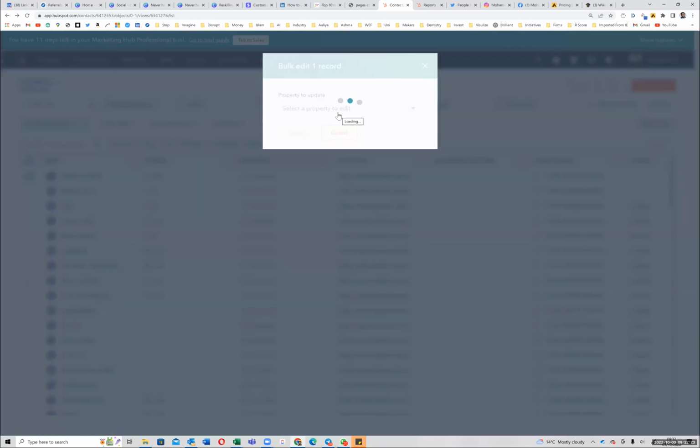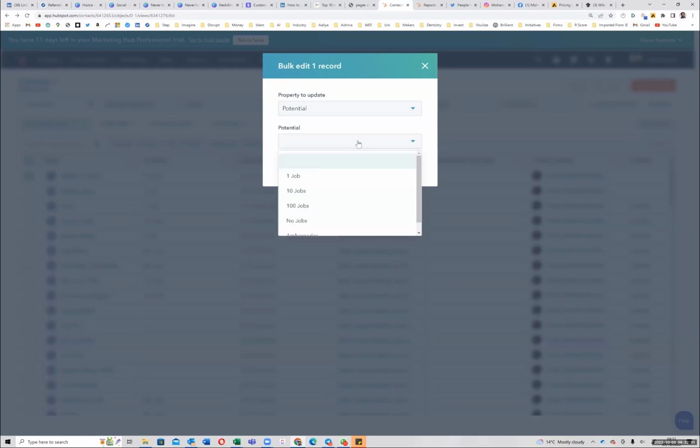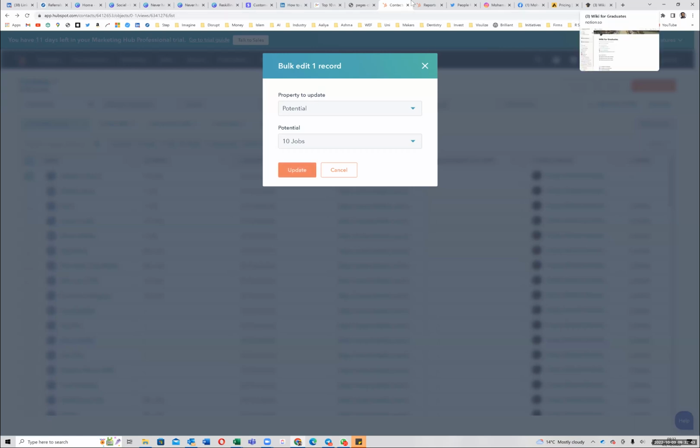Then find the potential field, just type potential, and as soon as it comes up, say, okay, Nancy has the potential to give us 10 jobs, and then update, right? It's really, really simple. Let me repeat this another time, taking Rafael as an example, right?